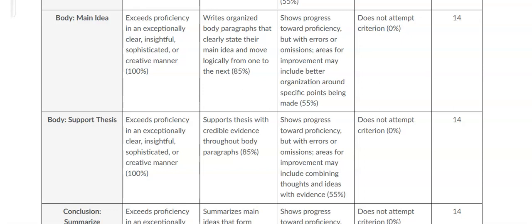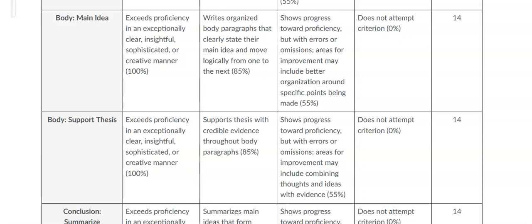It's focusing on the wrong thing, like perhaps it's focusing on the theme or idea that the article is exploring and not the article itself, when this is a critical analysis of the article itself. Next line, supporting the thesis. I'll be dead honest, this one's pretty straightforward. If main idea is going well and you're getting the top points in that, as long as you have a thesis statement that's correct and they're all syncing up, 100% should happen every single time.